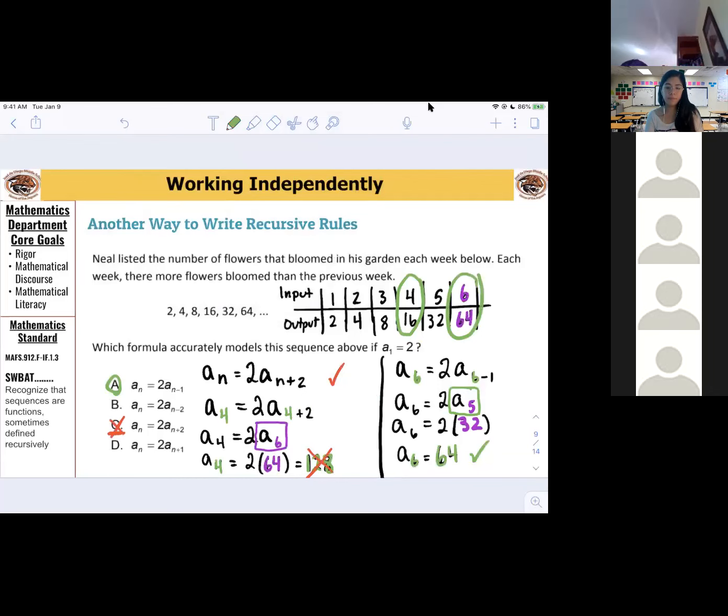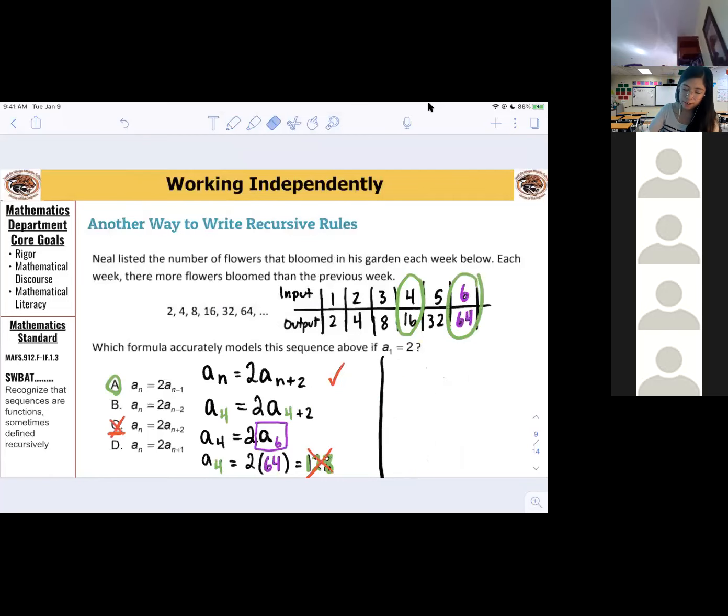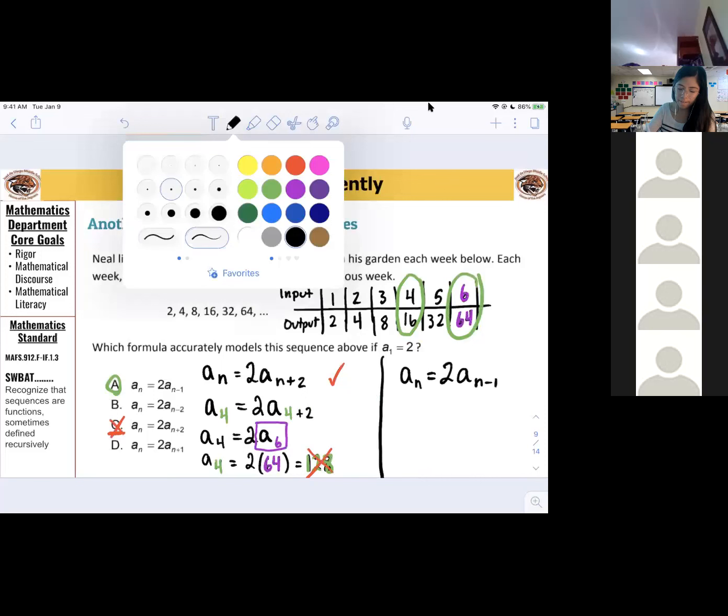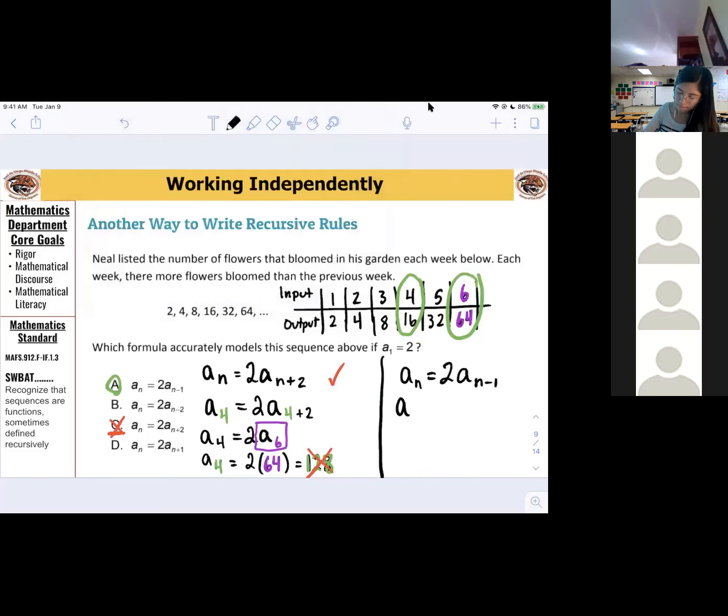But then why is there a 5? Because in my rule, what does my rule tell me to do? Let me write the original rule. This was answer choice A, right? Answer choice A is 2 times n minus 1. Since I plugged in a 6 for n, I had to do 6 minus 1. That's where the 5 came from. Yeah, you're right.